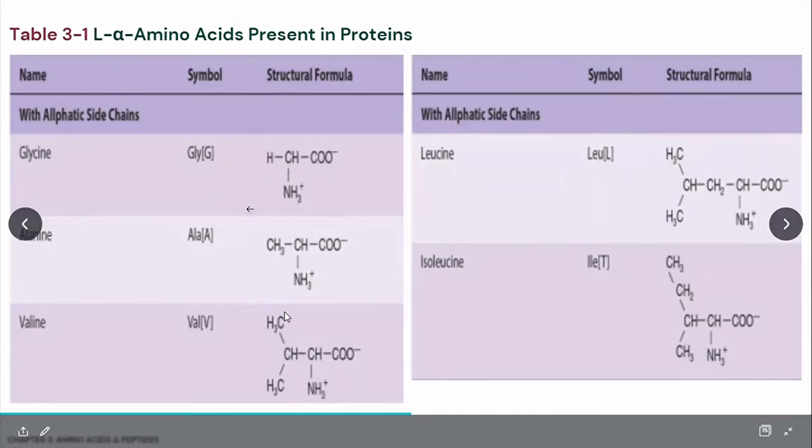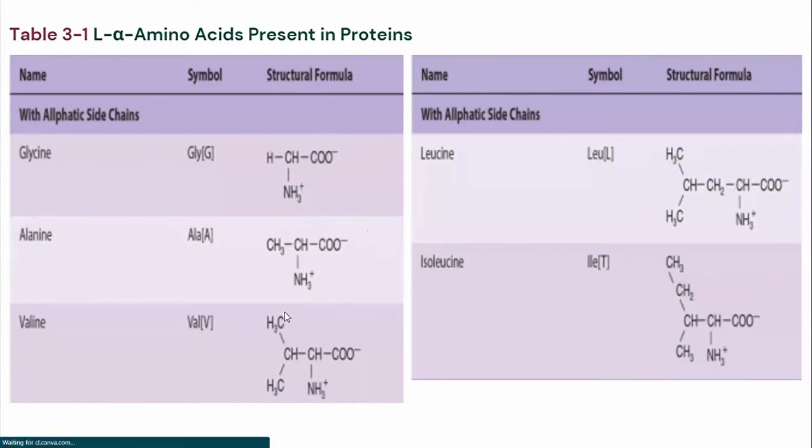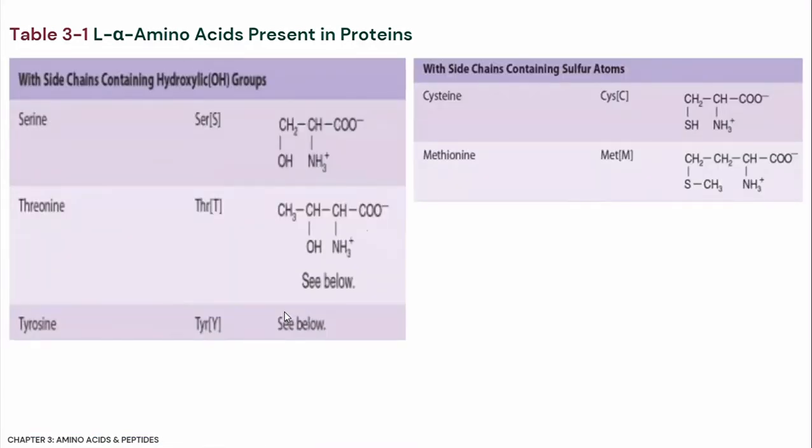Okay? All right. So you have aliphatic side chains. And since they are aliphatic, the side chain here, or the R group, is not soluble in water. So which means they are not soluble in water, and you call them hydrophobic amino acids. They do not like the water. Okay.